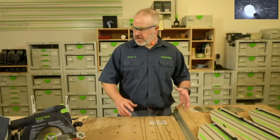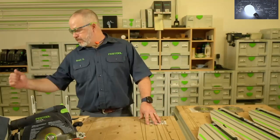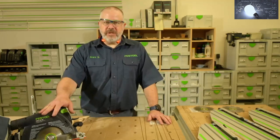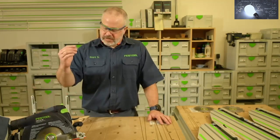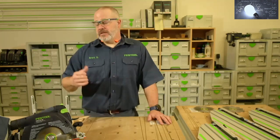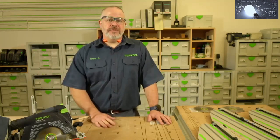If you're looking for a saw that you're going to be doing anything from rough framing material all the way to finished skirt boards, the HKC would be the saw for you. 18 volt cordless remodeler saw. You can find these at online Festool dealers or your local Festool dealer as well.